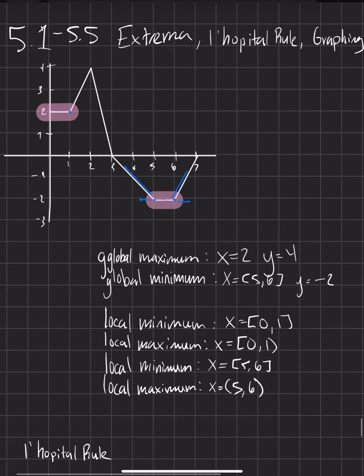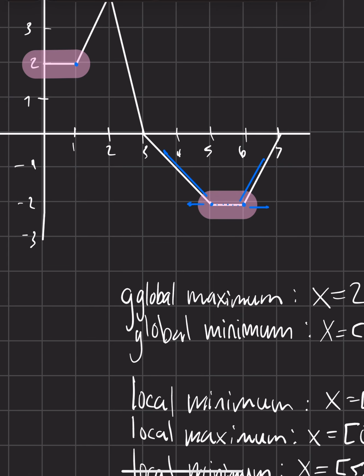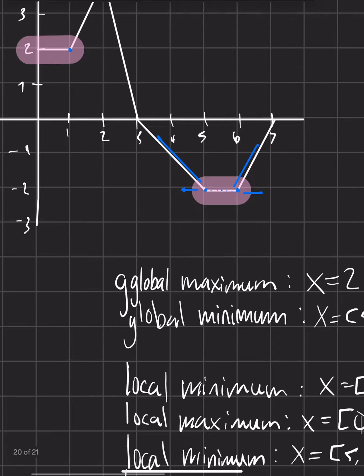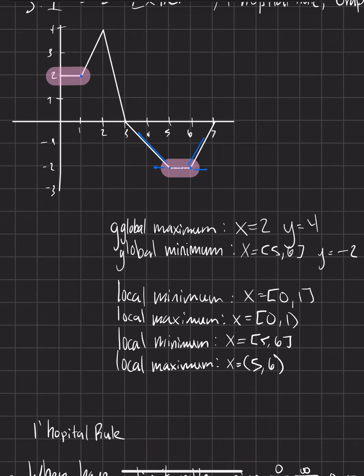When finding our local maximums and local minimums, we're able to see where we have a point that lies right on the edge between going up or going down. For the case of the point 5, it is a local minimum, but it's not a local maximum. But on the range in between 5 and 6, not including 5 and 6, it can be a local maximum or a local minimum because there's nothing above or below it.